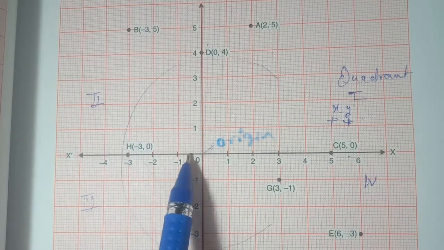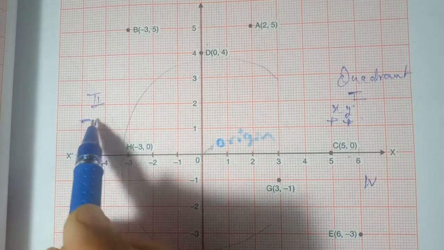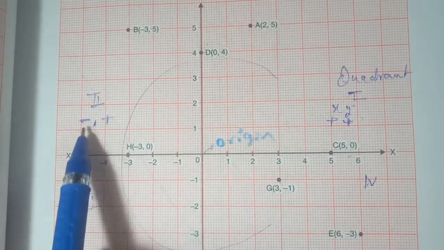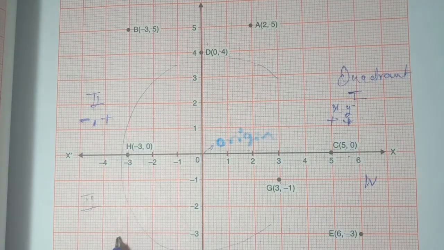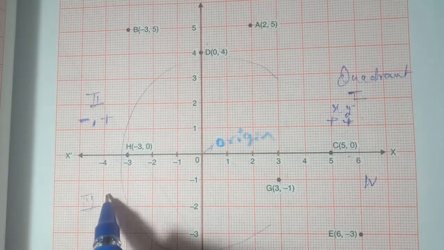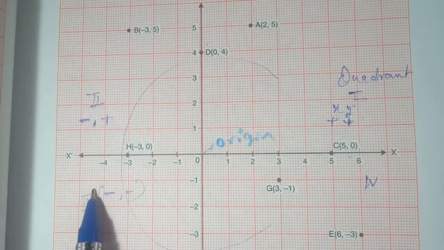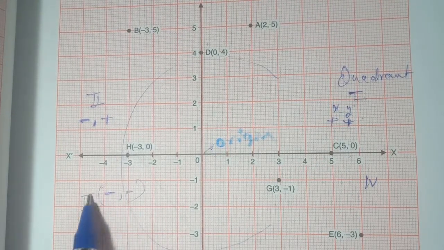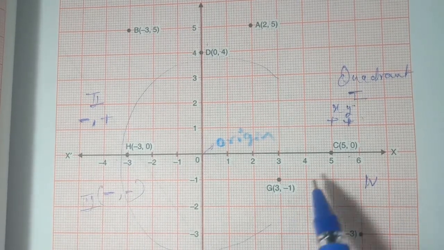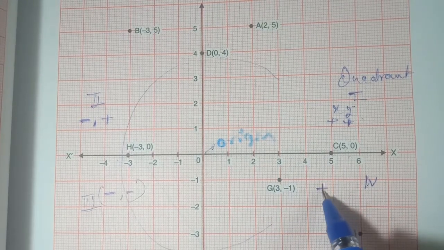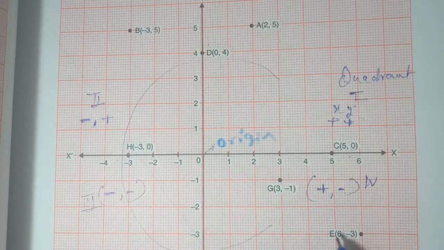Come to the second quadrant. In the second, x is negative and y is positive. So first point is in negative and second is in positive. First point is of the x-axis and second point is of the y-axis. So minus plus sign. In the third, the x-axis is in negative sign and the y-axis is also in negative sign. So in the third quadrant the sign is minus minus, so both negative points are plotted in the third quadrant. In the fourth quadrant, the x-axis is in positive sign and the y-axis is in negative sign. So we'll say positive and negative signs are plotted over here.